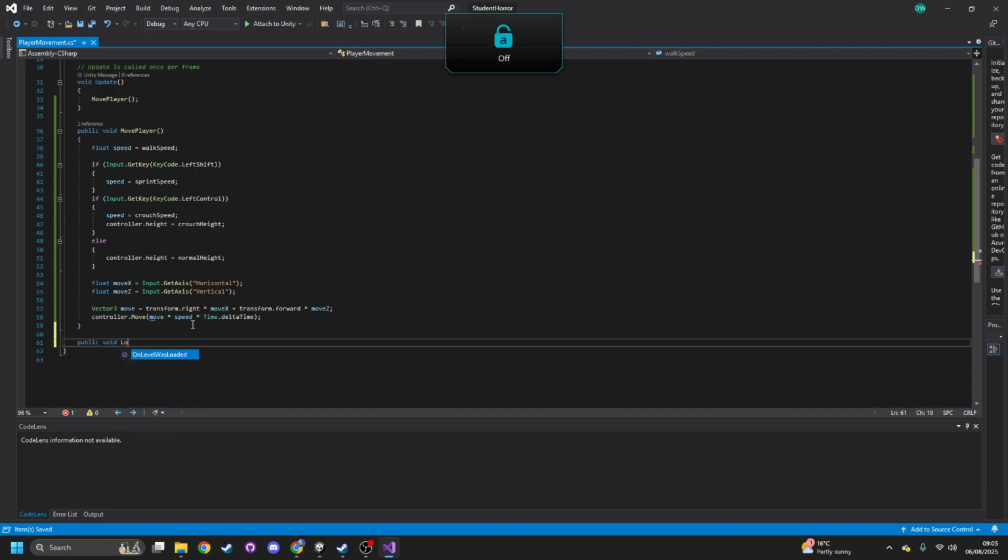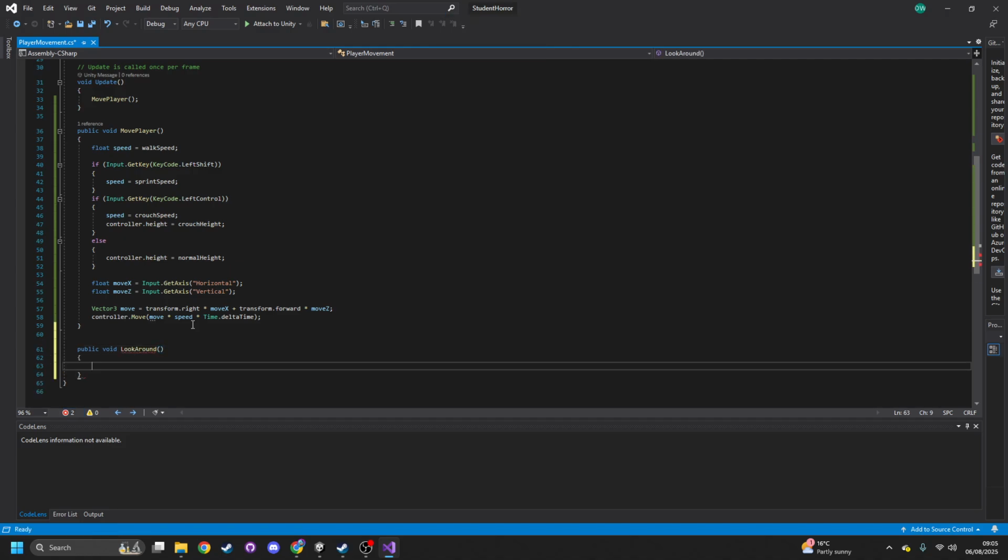Void, and we're going to call it LookAround. This one is going to use a similar logic, but a bit different.